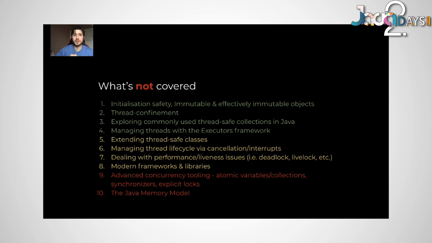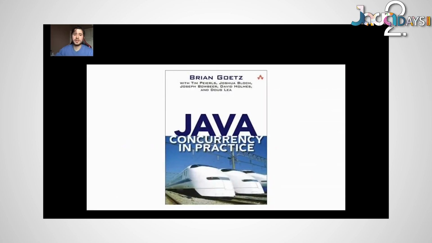The only resource which is worth considering when talking about concurrency in Java, the only resource which is worth considering when talking about concurrency at all, is the book Java Concurrency in Practice. This is the best book about concurrency, and although it has Java in its name, it's applicable to any language. If you read this book and go use Golang, you might not encounter all the stuff you have about concurrency in Java, but you will know why certain things are the way they are in Go. I've already recommended this book to a person who wants to study concurrency in Go and one who wants to study it in C++, and both of them have agreed that this is still the best resource on concurrency.